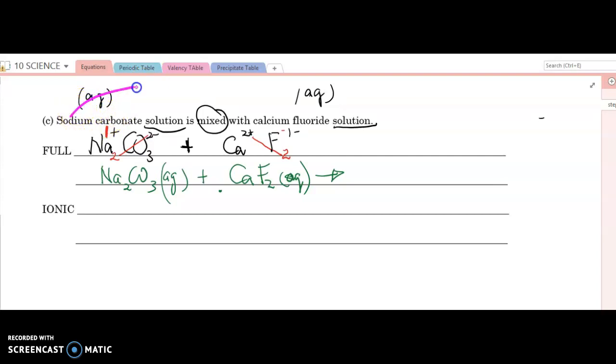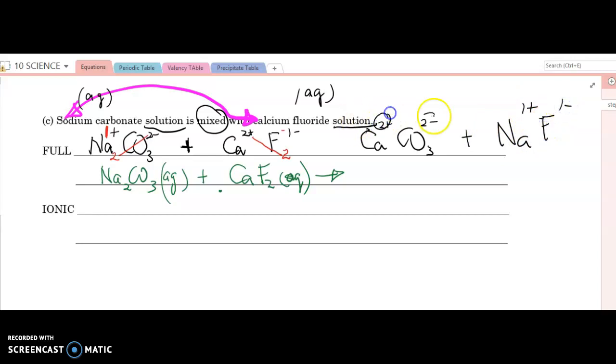In other words, the sodium is going to switch places with the calcium. So we'll now have the calcium going with the carbonate. We've already done most of the work, so all we need to do now is write out the calcium with the carbonate, which remember calcium is 2 plus, and the carbonate, which is CO3, is 2 minus. And the sodium fluoride is 1 plus, and the fluoride 1 minus. Now, in both of these cases, the numbers are the same, so we just need one of each. That's CaCO3 and NaF.